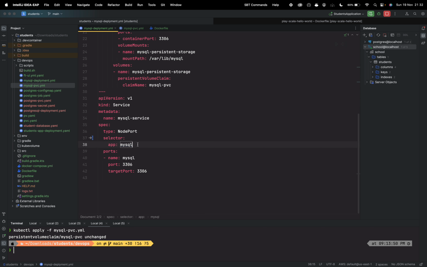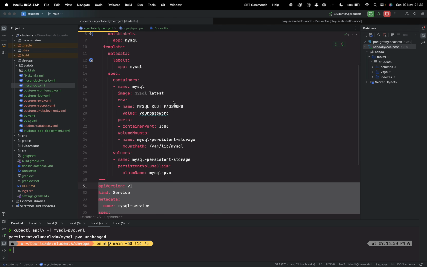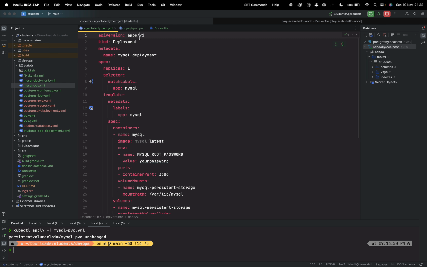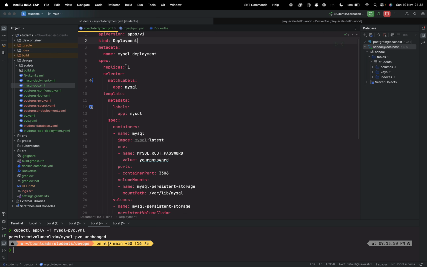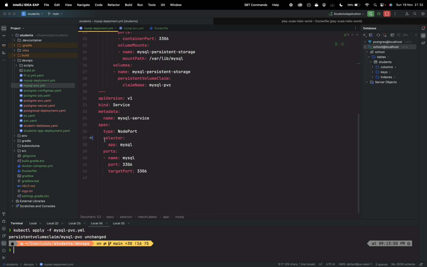So that now you can associate this service to this pod, because definitely a deployment will create a pod. So you can assume this is now a pod, and you need to match these labels here. It needs to match the labels here. Okay, then you come to the ports.